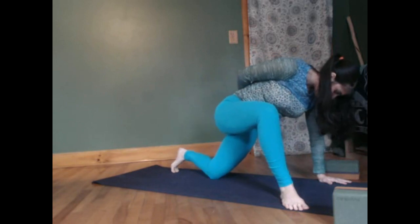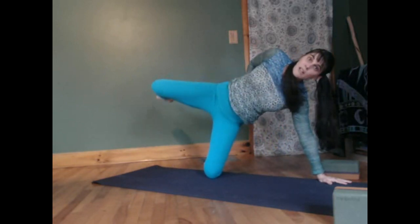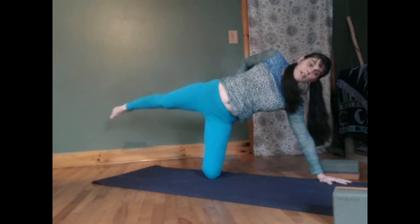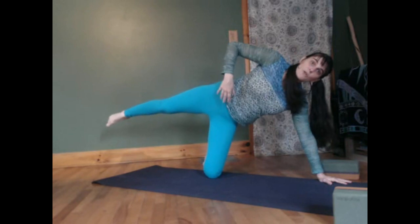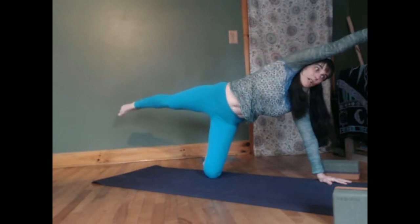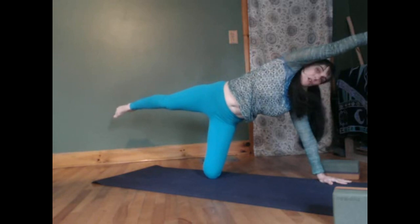Take your back knee down, swivel the shin off again. Take the right knee into the chest, hover the foot, and then maybe you bring the leg behind you. Make sure the belly has a little collection in the front so it's not all in the low spine. And then reaching your right arm overhead, perhaps, in the same direction that your left fingers are pointing. Good. And then from here, we'll come down.